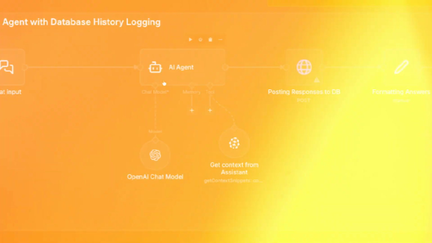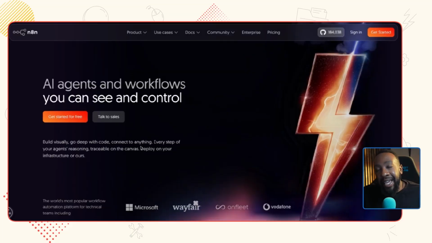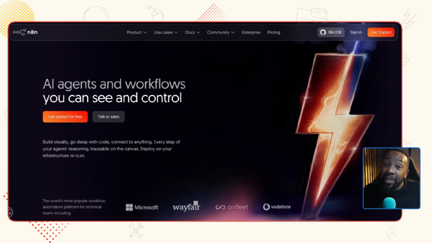I'm going to show you the easiest way to connect your AI agent to a vector database. And I'm going to show you the exact step-by-step process of how you can use this for your own projects and for your clients. Now, to begin, we first have to talk about some of the tools that we're mentioning in this video. Well, number one, it would be n8n, and this is a platform where you can start automating your workflow. And that's what we do on this channel.